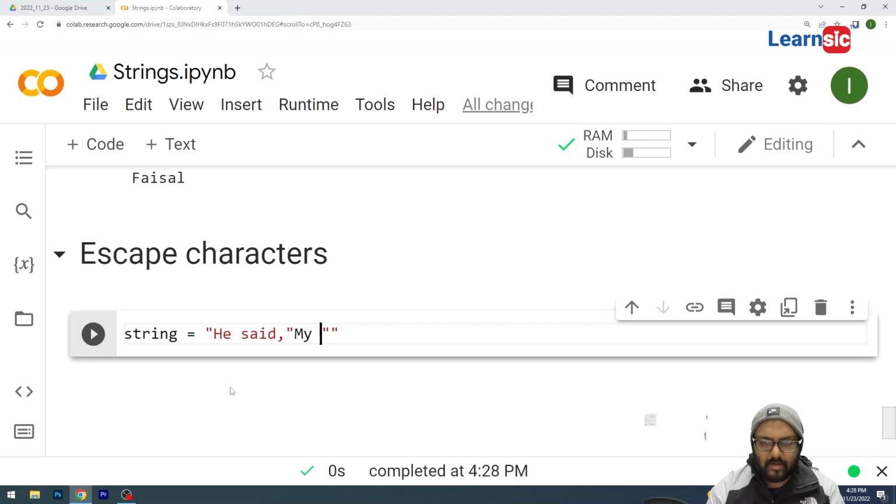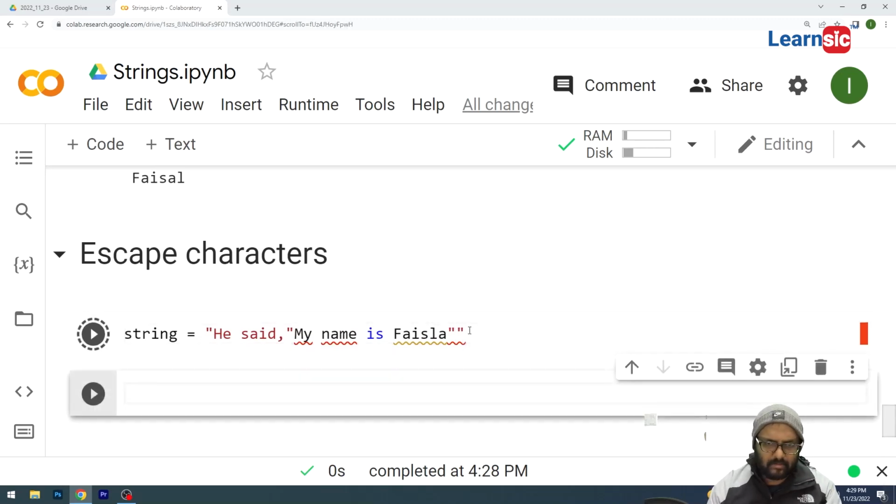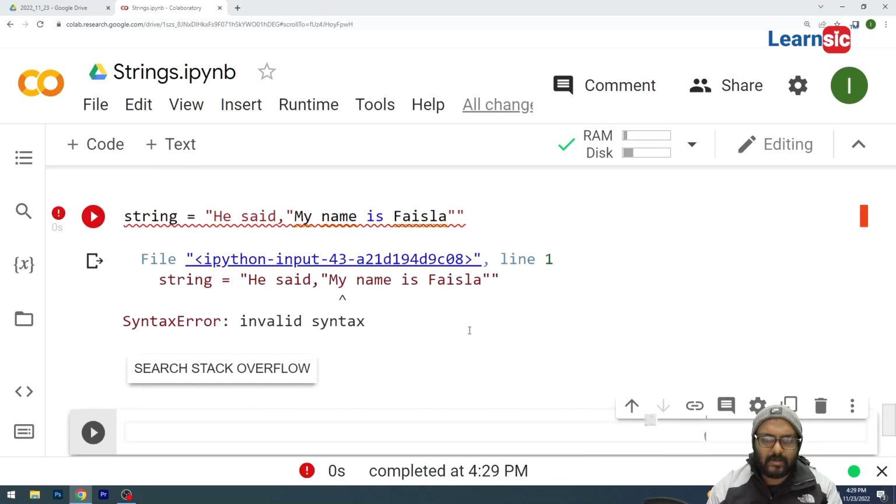So let's say "my name is Faisal." This is what it looks like in plain English, and I want to make a string of it. Okay, this will generate a syntax error.